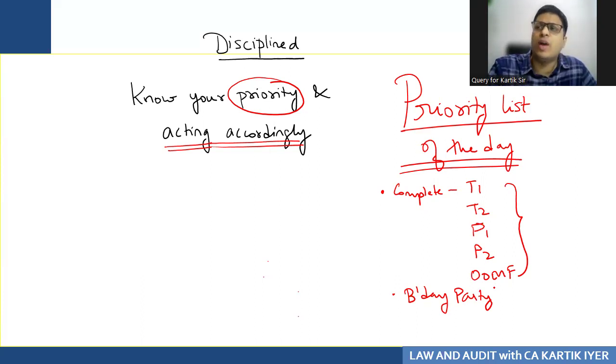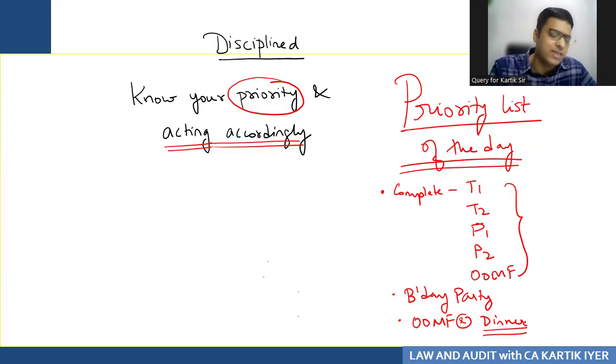If you have to go out with your family for dinner, your parents requested, come, let's go for dinner one day, we'll go as a family for dinner, then in your priority list, accommodate for that. Tell yourself, okay, in the evening that feria I'll not be doing, I'll be going for dinner today. No problem. But this dinner should be your priority then. And when it is your priority, then you should give importance to that.